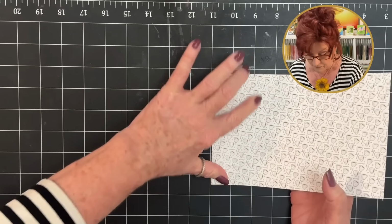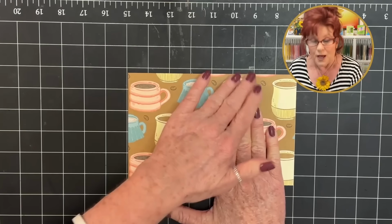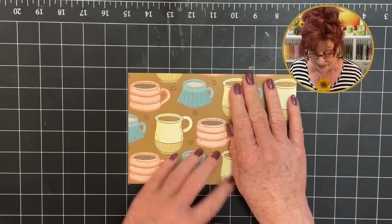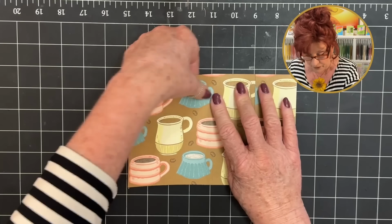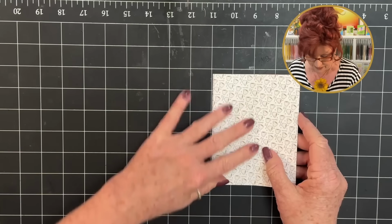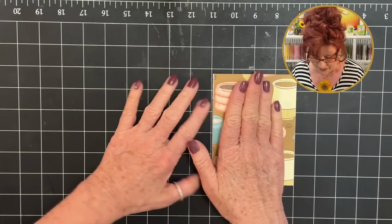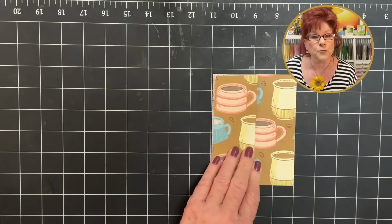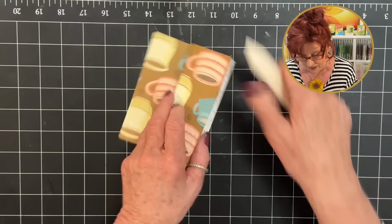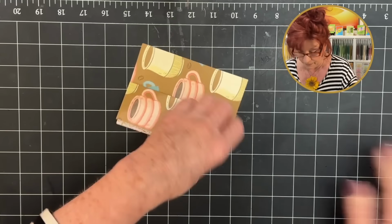Fold to the right, feel for your next score line, because remember, your pattern paper, it's kind of hard sometimes to see where the score line is. Feel where this score line is, go ahead and fold it, and then our last one is right here. Bring in your bone folder and give everything a good crease, even this one under here.